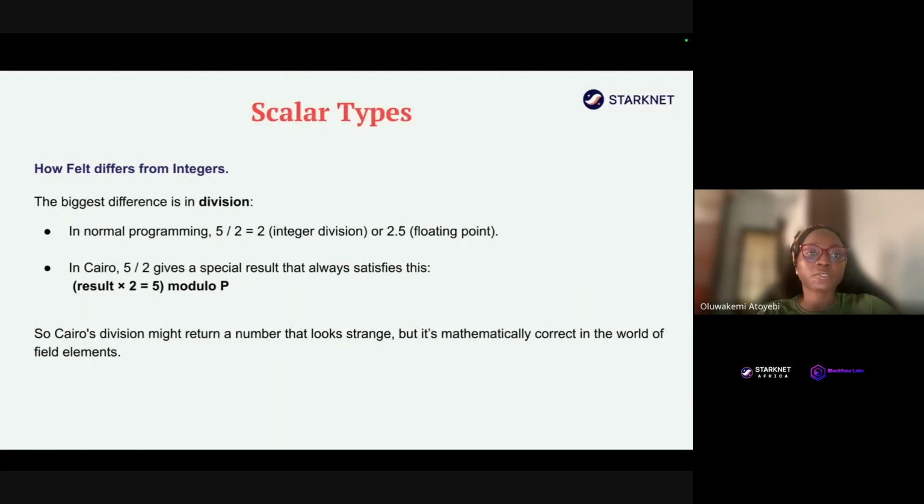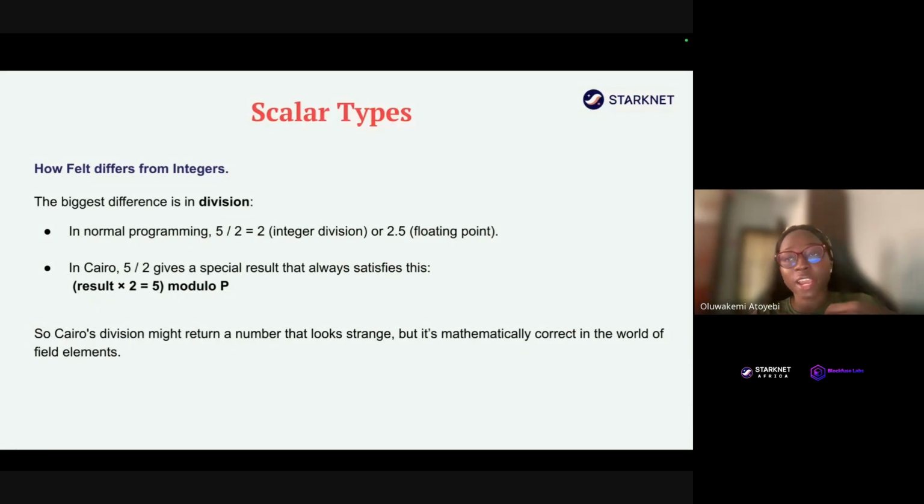So now, how does felt differ from integers, since it's a number type? The biggest difference is in its division. When it comes to dividing in normal programming languages, if you divide 6 by 2, you get 3.